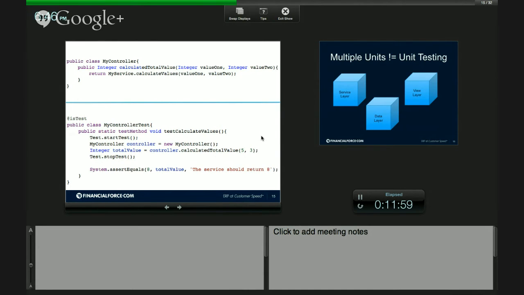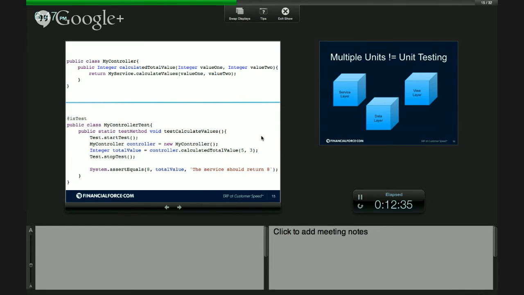There's no way to know if this passes or fails, because while we're trying to test this single unit, this single method of calculated total value, we are forced to also test my service's calculate values. It's not really testing that unit, it's testing the whole system, because my service calculate values could do anything. Maybe it takes those values, passes them to a web service, creates an account with 10 opportunities, and deletes the opportunities, and then calls a bunch of workflow rules, and who knows. And that's the real problem with Salesforce that ApexMocks tries to solve.